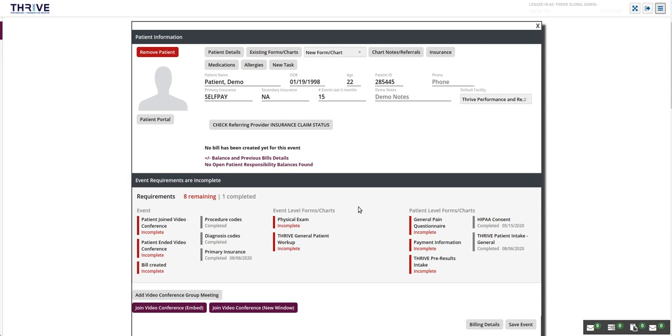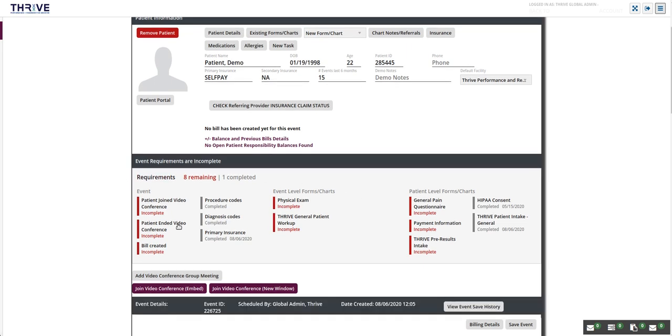The patients are alerted to that information when they need to fill something out. We have a very high percentage of completion rate for the patients completing these forms and charts. It just makes it extremely easy to ensure you're gathering the information that's needed, and then you have the ability to report and analyze any of that information.